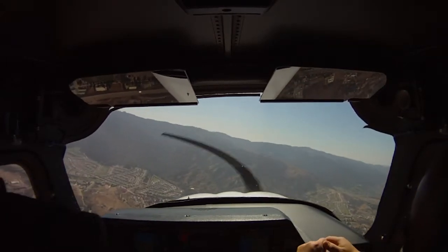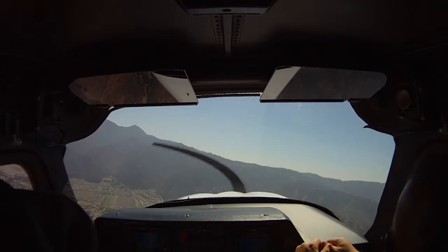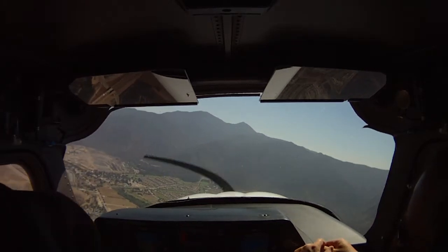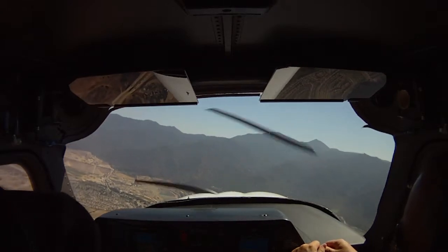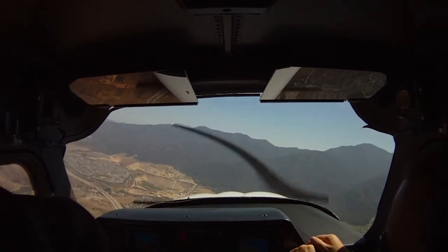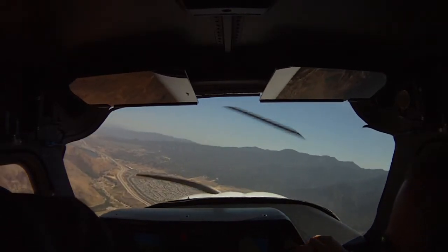The other thing is we want to pick an altitude that allows us to do any of these maneuvers with enough space to be able to recover, should we inadvertently do something like get into a stall or whatever. So pick an altitude that's about 2,500 feet above the ground or so. That's a lot of margin of safety there. Elevation out here varies obviously because of the hills, but right where you are now, it's probably about 1,200.